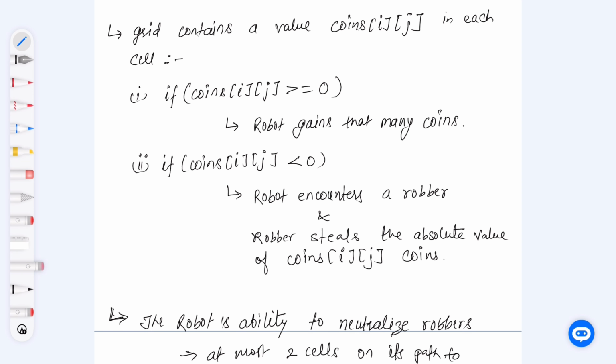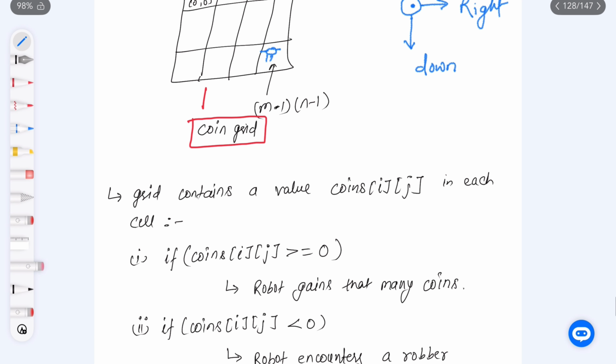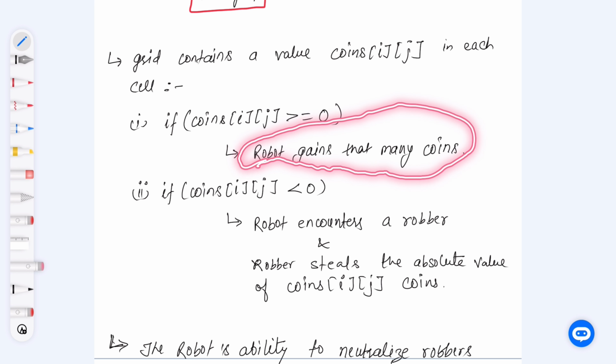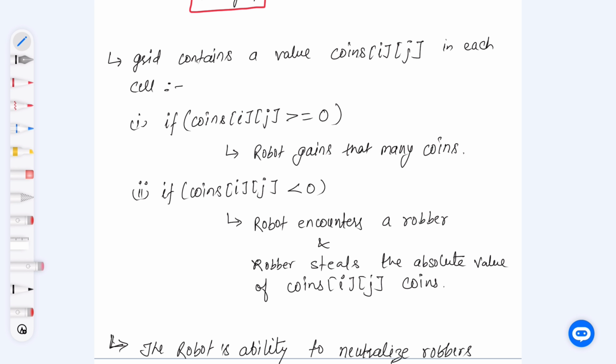Coins at i j means some amount we have on each grid cell. If coins at i j is greater than 0, it means the robot gains that many coins, whatever the coins value will be, because its value is greater than 0. If greater than 0, he can get some coins, that many coins he can earn.